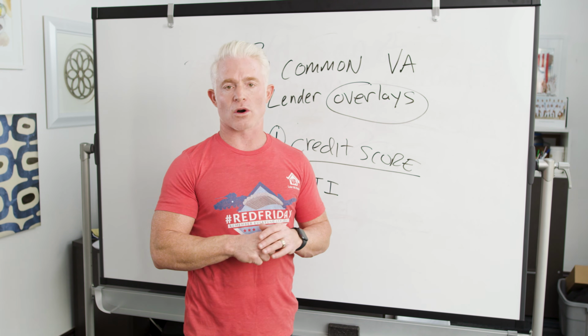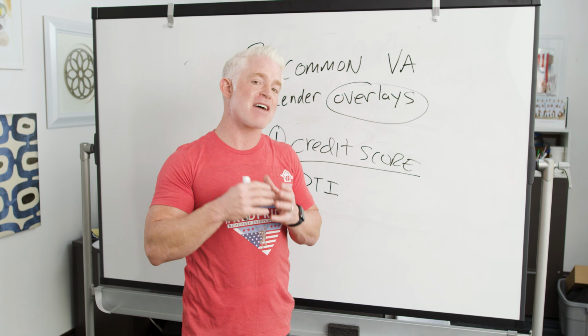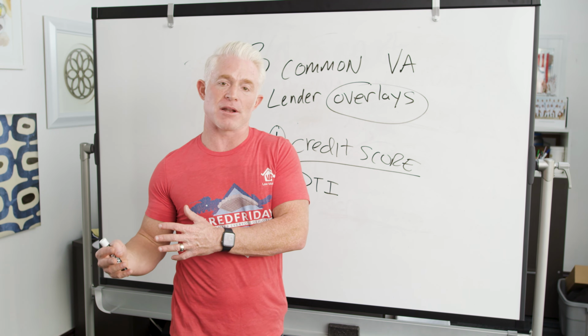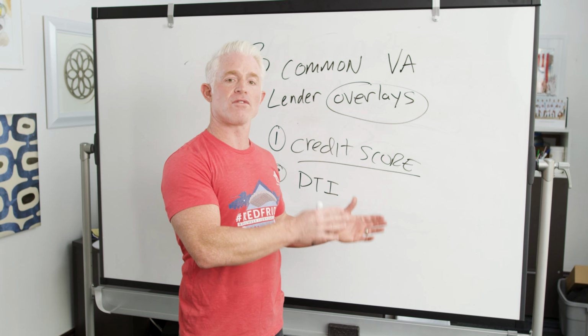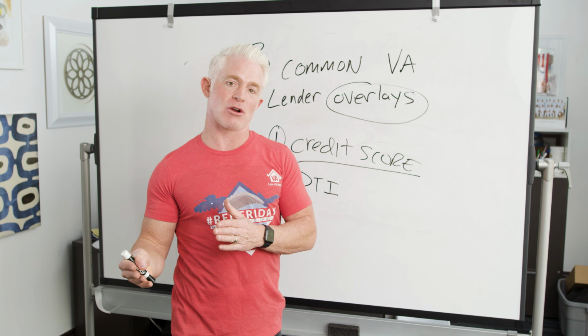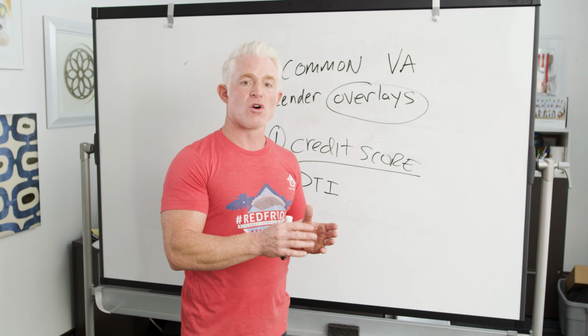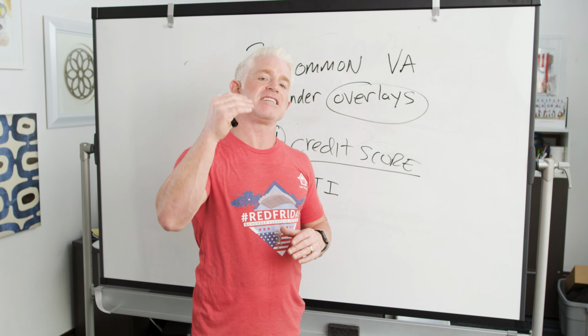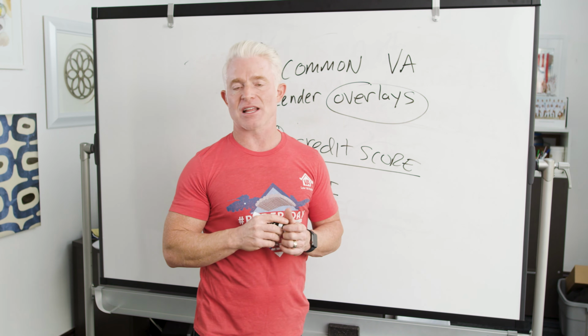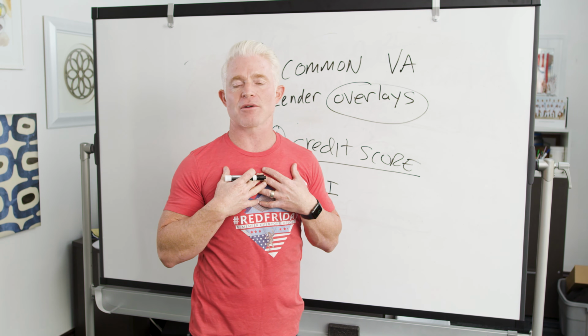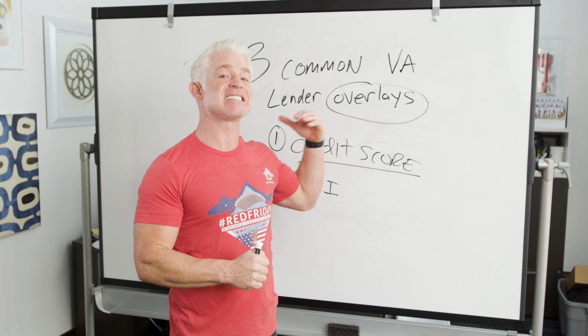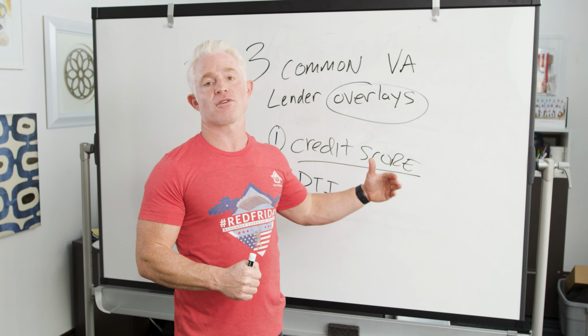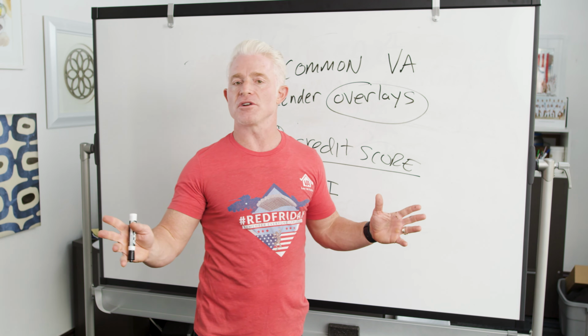Like with the credit score overlay, the VA does not have a minimum DTI requirement. That's why we're calling it an overlay. Instead, their DTI requirements are actually very flexible with additional scrutiny, no cutoffs for DTIs over 41%. I've personally seen here at Low VA Rates DTIs up in the 60s get approved for a VA loan. That's a video for another time.